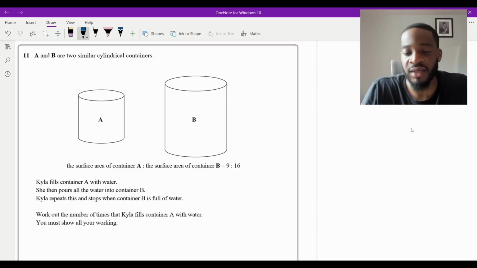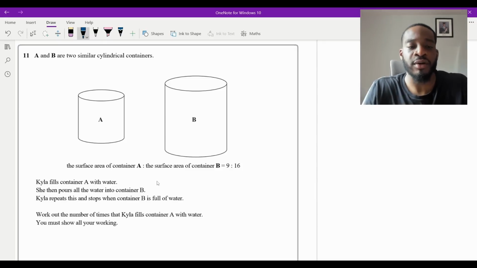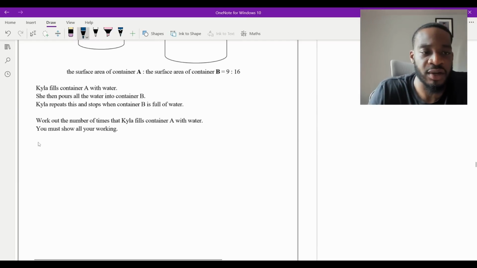We're dealing with similarity. Remember, when you're dealing with similar objects, right? You've always got three types of scale factors, right? You will have a length scale factor, you will have an area scale factor, and you'll have a volume scale factor. And depending on what information the question gives you, determines which out of those you can initially calculate. And then from there, you can calculate the others, right? So one thing that you just need to remember is you have three scale factors. I'm going to say LSF for length, ASF for area, and VSF for the volume scale factor, right?